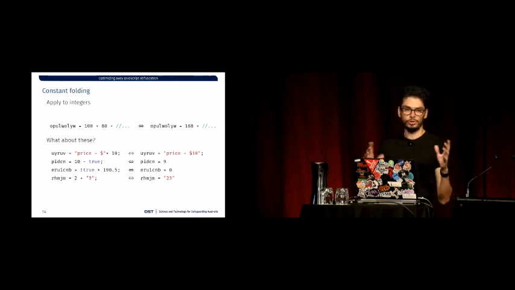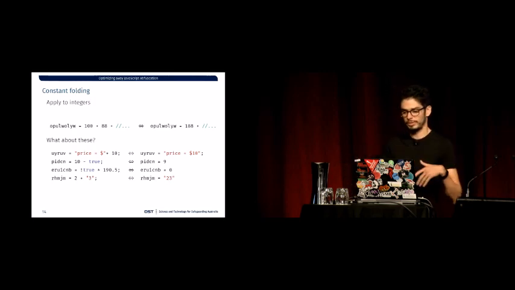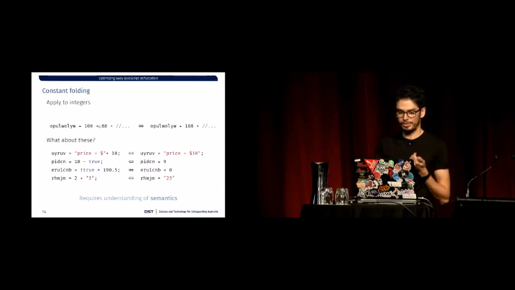And so we can encode all these rules in our deobfuscator when we walk the tree, and we just look for nodes that contain these types. And we look up our rules, and we say, oh, OK, we can just replace this node with a simpler node. And to do this, we have to understand what these operations mean. So in this one, this operator here means plus, but for strings, it means concatenation. My point here is that it requires understanding of the semantics, or what it actually means when you see this operator in your code.